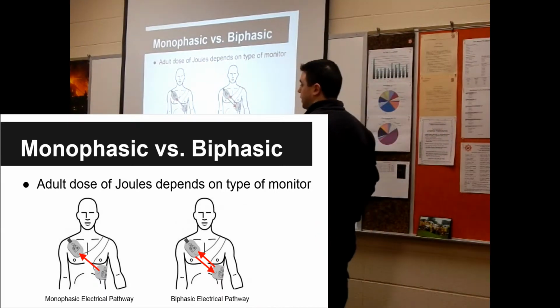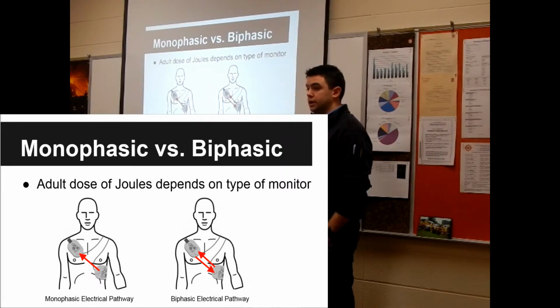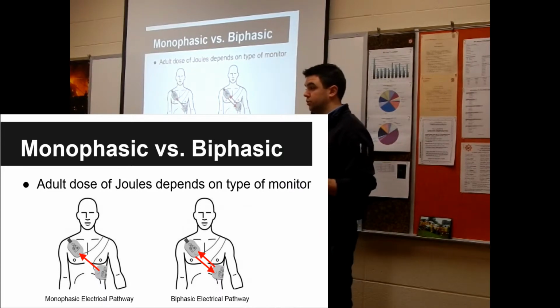We do have 2 monophasic monitors in our fleet, so you probably don't have it on your truck, or you might not, but if there's any trade around or anything like that, obviously squads get switched for maintenance and stuff like that, you could come across a monophasic. They're labeled appropriately in very bold print.